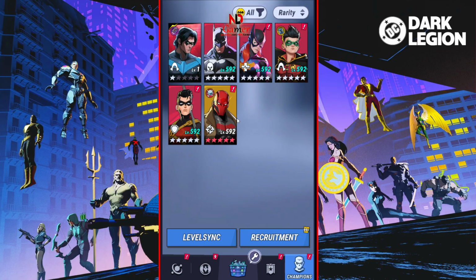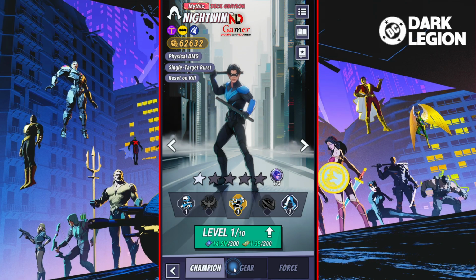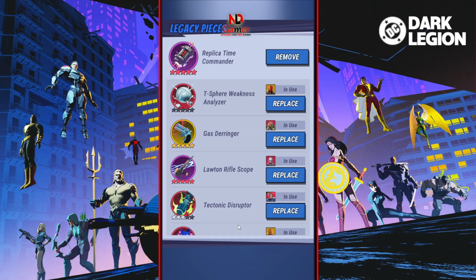As for offensive support, the Bat family has Red Robin, who reduces the enemy's critical resistance, and Batgirl, who increases critical rate and critical damage for allies, while also lowering the enemy's critical resistance. This makes them extremely valuable for supporting the entire team, especially Nightwing, since he heavily relies on high critical rate and critical damage to maximize his potential. So, in terms of offensive support, the Bat family is far stronger than Justice League Dark.